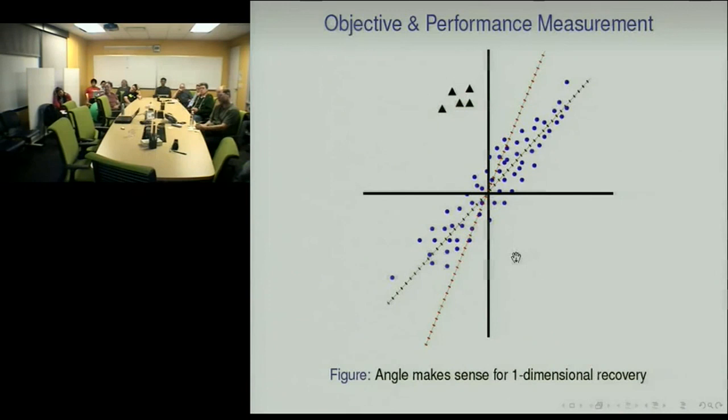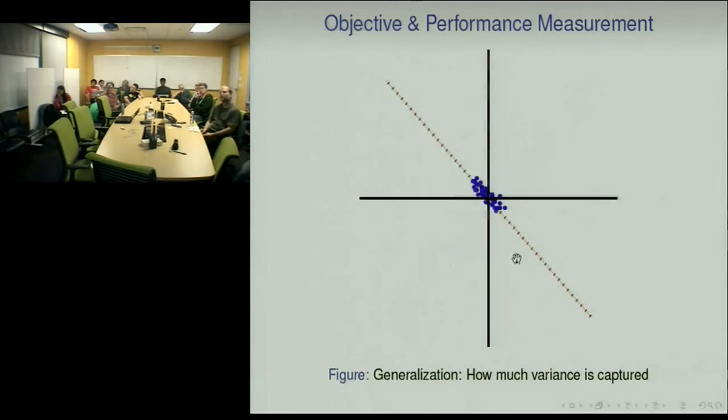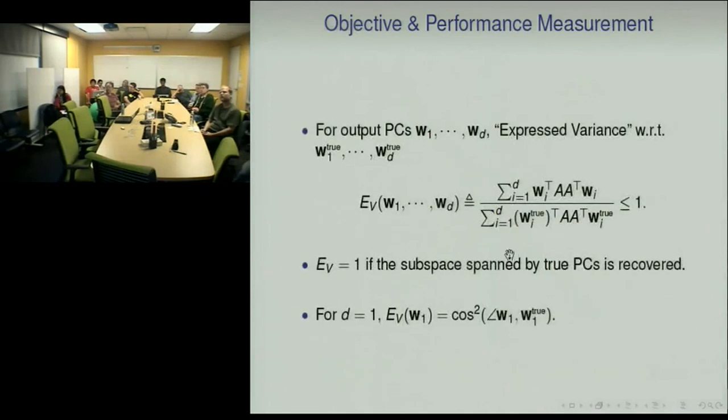But in 2 dimensions, do you know how to compute the angles between 2-dimensional spaces? There are ways to do that, but it's a little bit tricky. So what we considered is to look at how much variance is captured. You want as much variance as possible to be captured by your subspace. When you project on this line, you have a lot of variance captured. If you take another line, you're going to have much less variance. So instead of looking at angles, we'll look at what's known as explained variance.